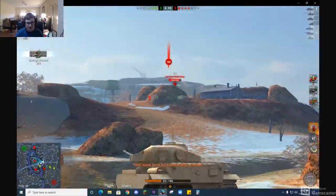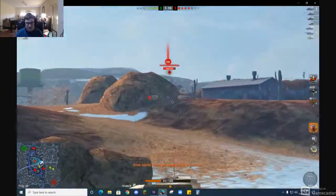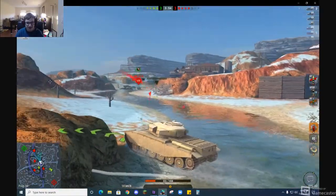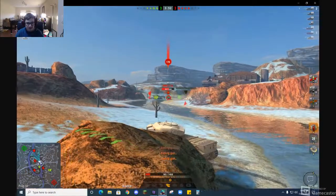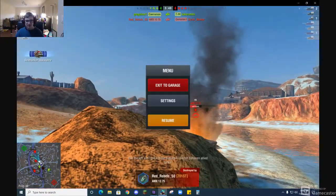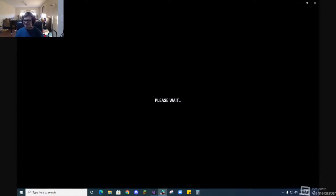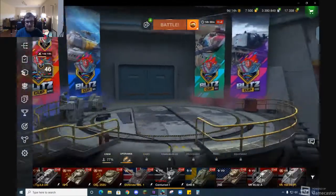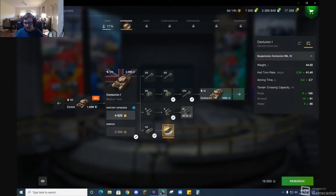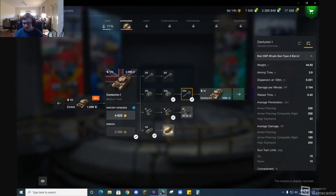Just surprised. But the Centurion rack is actually more like this tank than even the Defender. That's interesting. So that was that tank. Let me check the module quickly, see how much damage it actually does. I believe it's a 190 gun. I don't have the fully upgraded engine because I don't do that too much. But it's 2100. Yeah, it's 5 seconds.